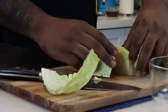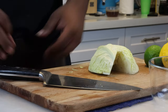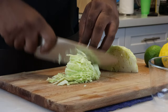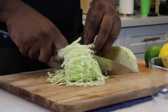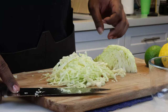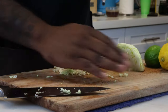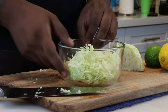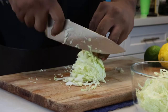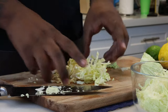Pull off the first couple outer layers of leaves. And if you ever wanna make lettuce wraps or anything like that, you can always use these too. So we're gonna give it a little halfer. And then we're not gonna go too thin, but we're not gonna go super thick, because you want it to still be crispy, but you don't want it to be too big where it's just hard to chew. So you're looking for about that right there. And then we're gonna go into the bowl. Beautiful. And then a little bit more of this guy, and then we'll save that other piece.